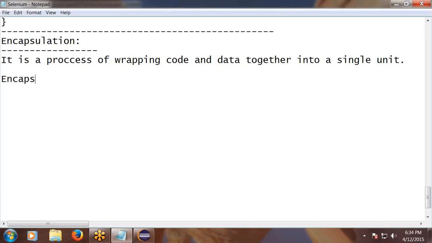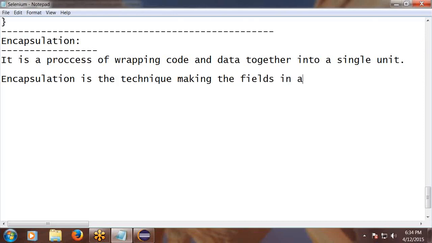Encapsulation is the technique of making the fields in a class private, and providing access via public methods.